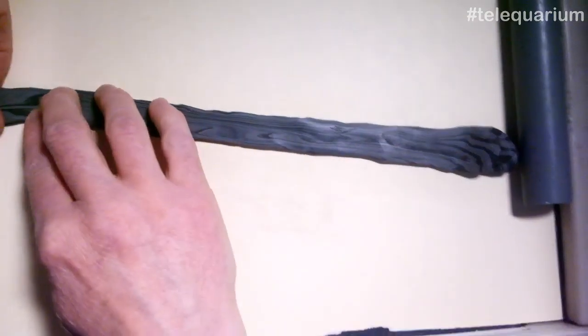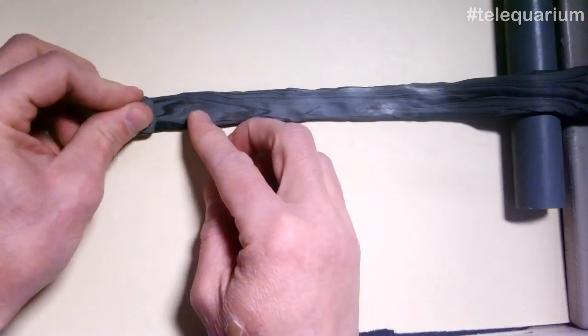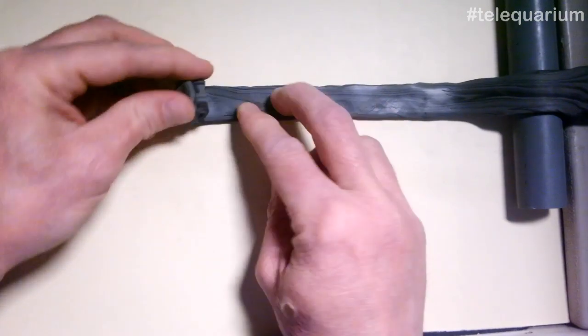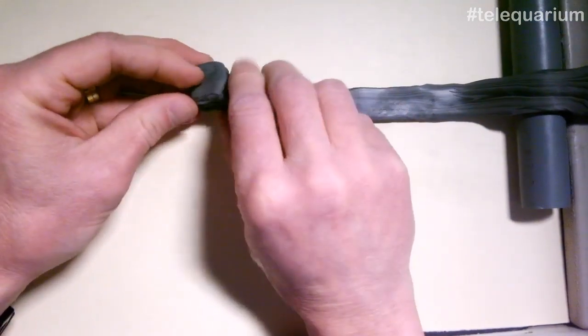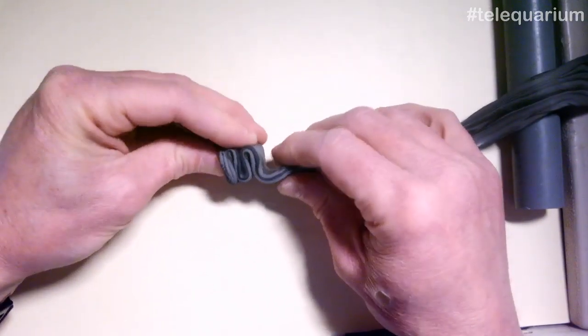So I get that nice and stretched out. Again, about a foot long here. And now what I'm gonna do is, starting at the tail, I'm just going to fold and crease, fold and crease, fold and crease. Let me hold it up so you can see. I'm just creating like a piece of ribbon candy.